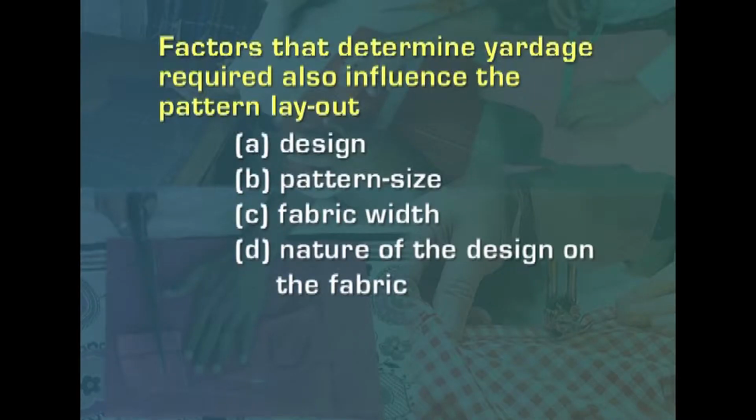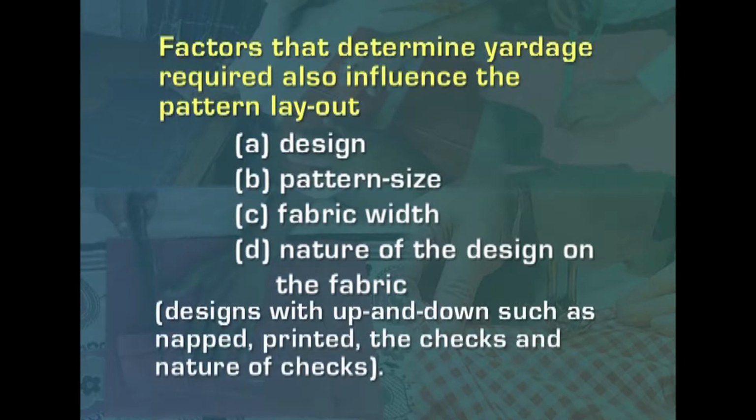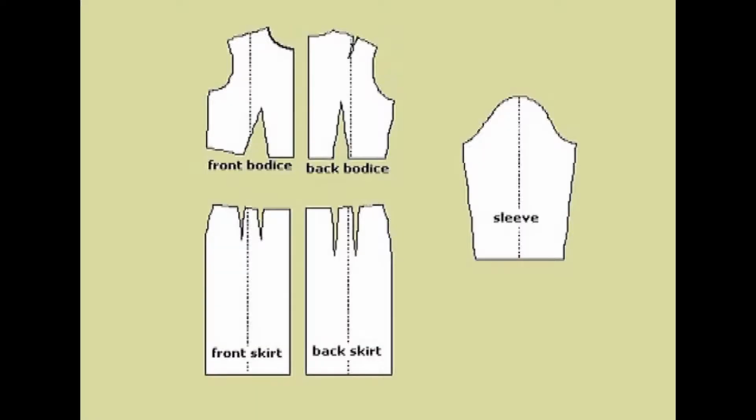The factors that determine yardage required also influence the pattern layout. They are dependent on each other and these factors are design, pattern size, fabric width, nature of the design on the fabric, designs with up and down such as stripes, prints, checks and nature of the checks. Follow indications on the layouts discriminately. There are 5 typical layouts. One has to choose the appropriate layout depending on the requirement of the layout or design.